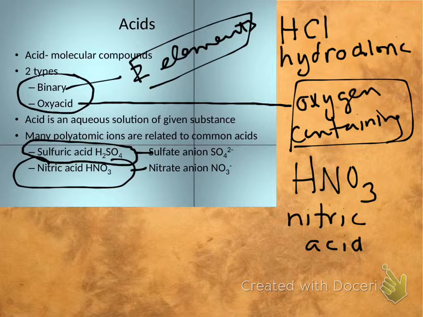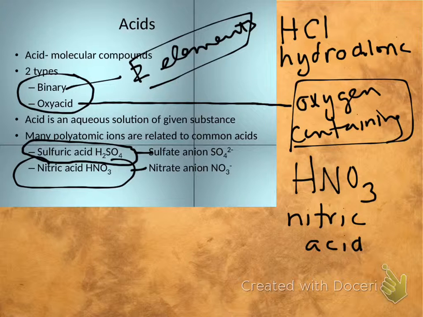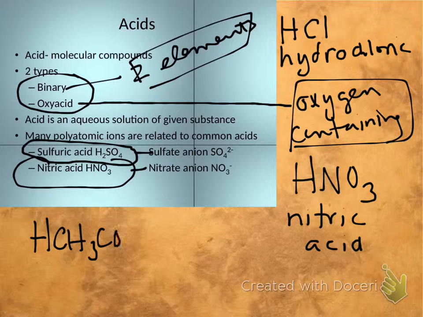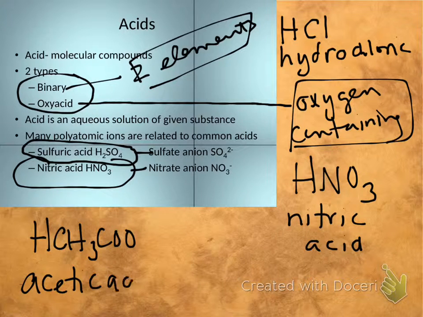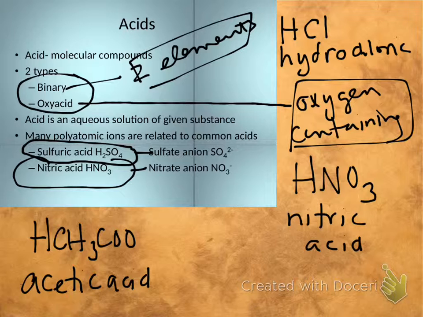How many of you have ever put acetic acid on your french fries? Love acetic acid on my french fries. You've all figured out. Acetic acid is the primary ingredient in vinegar. Apple cider vinegar is mostly acetic acid. And acetic acid is HCH3COO. Household vinegar is typically about a 5% solution of acetic acid. What's the associated oxyanion? Don't yell it out. Find it on your ion reference. Compare notes with a friend. See if they have the same answer you do.